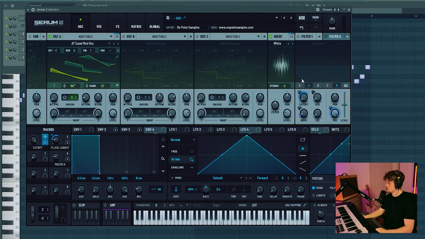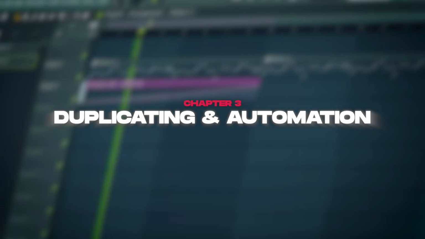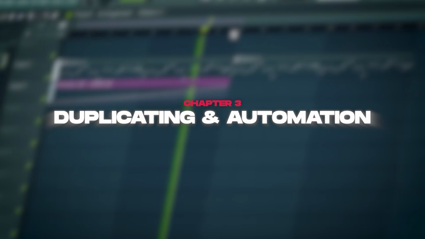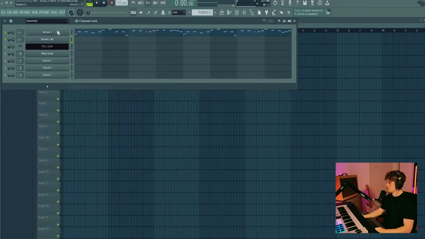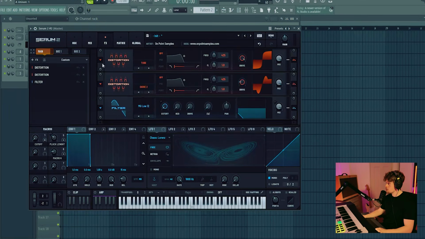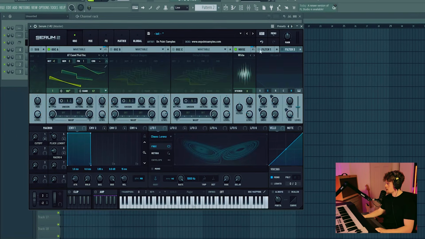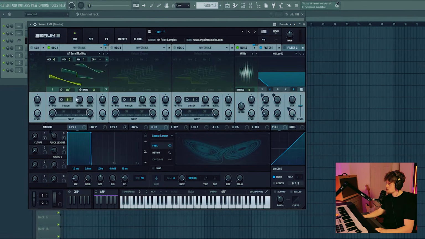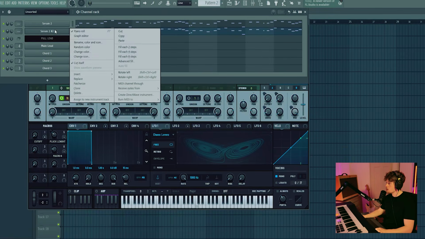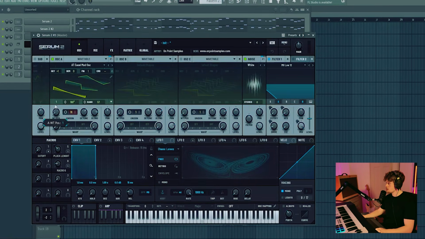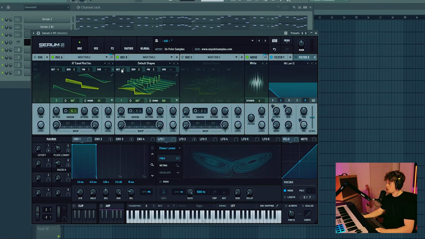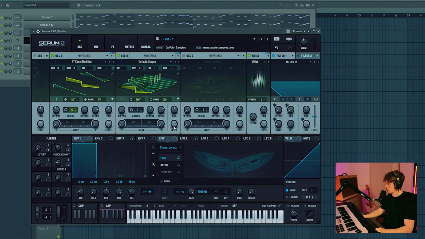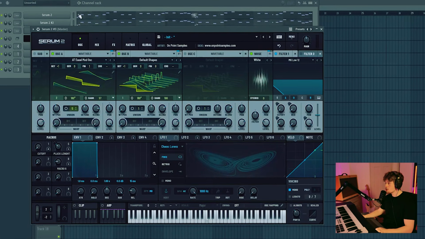And now it really doesn't matter too much to use the filter here. So at this point, I'll show you how you can duplicate Serum too, and then also automate your macros. So if I now duplicate my lead and I change this one, for example, remove the distortion and the filter, and then add this one here again and add unison. And I do that one more time. For this one, I'm using a different wavetable, different detune, add another oscillator, make sure it's routed here, right? They're all gonna be the same pluck, which is exactly what we'll need.